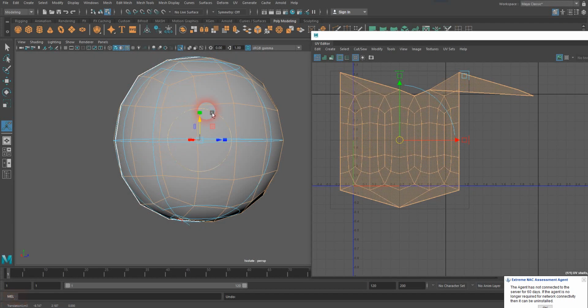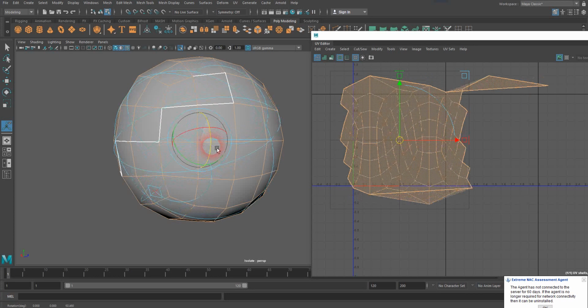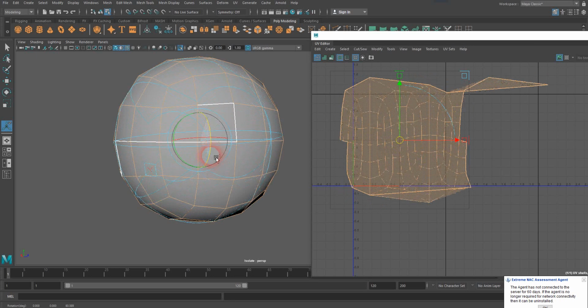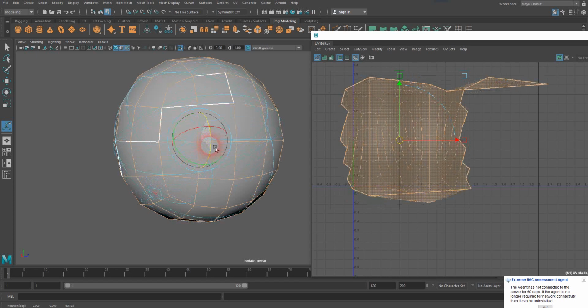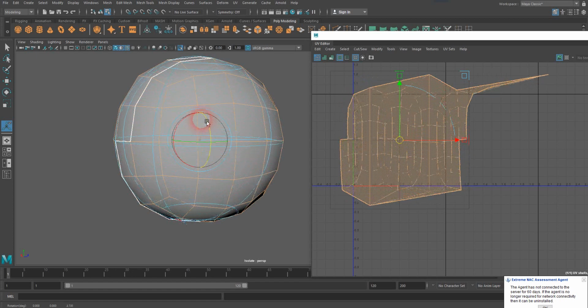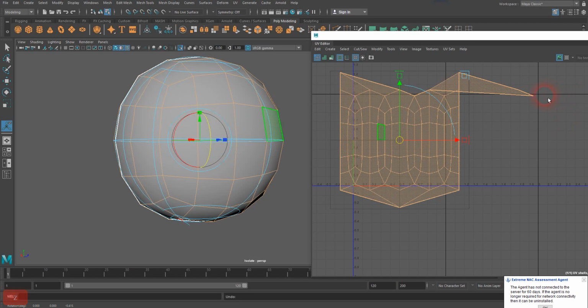You can also click on this circle to rotate it so that you are influencing the map in a different direction. That way you have control over the way the map is affecting the object. I don't need that, so I'm going to leave it the way it was.